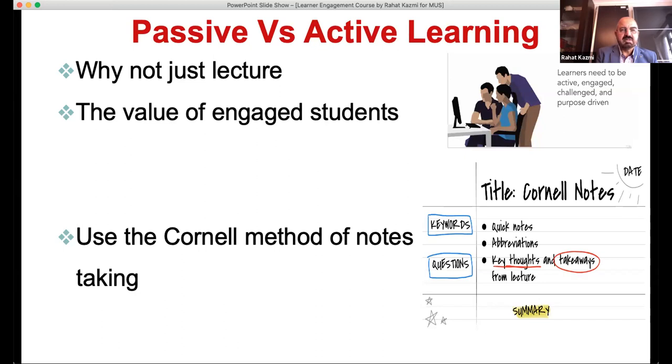Summarizing is very important. When you summarize, you have fresh knowledge and can remember everything. Later on, when you're trying to revise, you simply go through your Cornell notes and everything will come clear to you. It's your own writing. So guys, if you have not tried it before, please try the Cornell method of notes. It works very well. I tried it in corporate training and also in lecturing. For me, it works wonders.